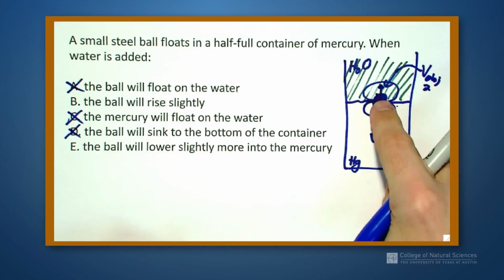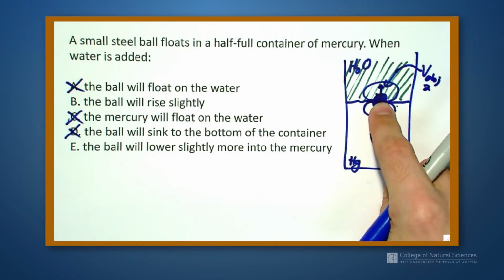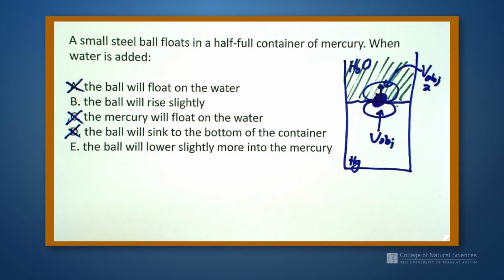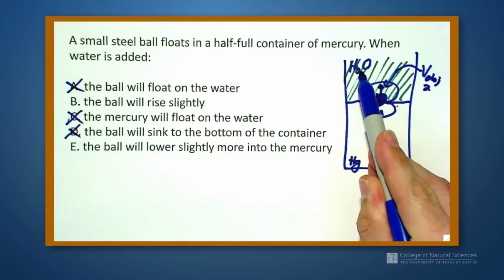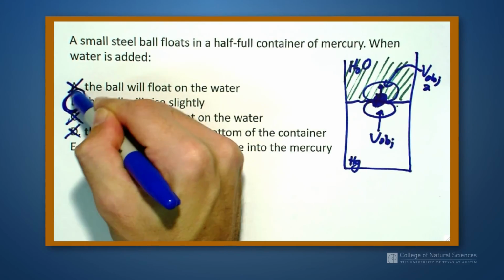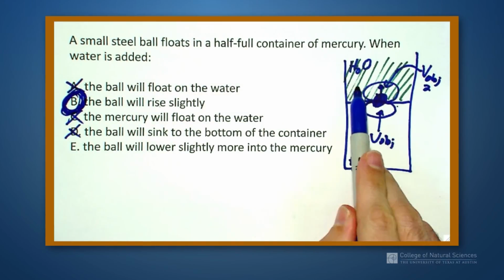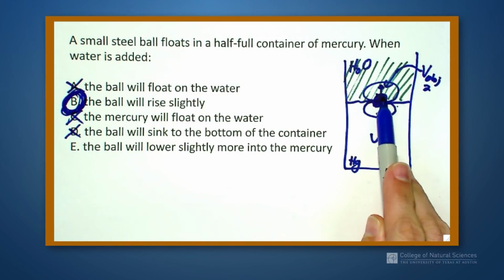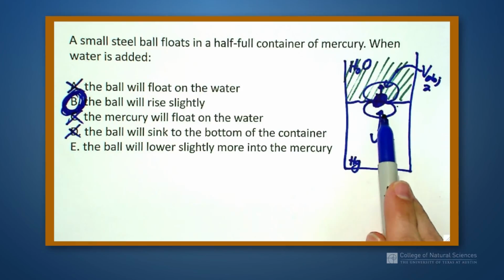So in the first case, we only have the upward buoyancy force from the mercury. In the second case, we have the upward buoyancy force from the mercury as well as the addition to the upward buoyancy force from the water. So the ball is going to slightly rise in this situation. So if we pour water in it, the ball will slightly go up because the mercury doesn't have to support all of it, since there is now some submerged liquid or some submerged volume in the water itself.